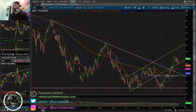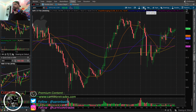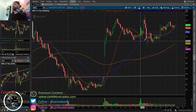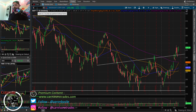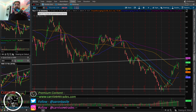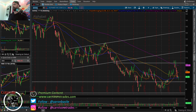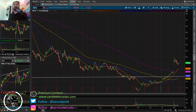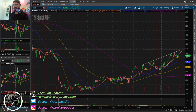Triple Qs — Tesla having a nice day. Apple still under a little bit of pressure, down 29 basis points, hasn't even gone green at all today. Microsoft is also kind of flat — gapped up unlike everything else, but then just gone sideways for most of the day. So Apple and Microsoft are a little bit of laggards here. NVIDIA and Tesla are doing a lot of the heavy lifting. Amazon was a lot stronger earlier but came off the highs. Google was weak earlier, came back in a little bit, filled the gap, and is into some support — might be due for a bounce. Meta was strong this morning but then flat. Netflix same kind of thing — strong this morning, hasn't really done much since. Big tech is hanging in there.